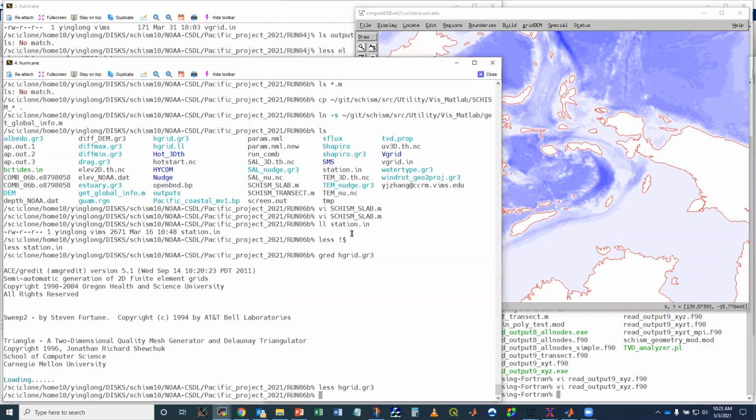Okay, so let's look at the post-processing aspects of SCHISM. First of all, let's look at one particular common task we all have to do, that is extracting time series. There are multiple ways of extracting time series out of either the uncombined or combined outputs of SCHISM. The quickest, most efficient one, probably, is through the post-processing Fortran scripts.